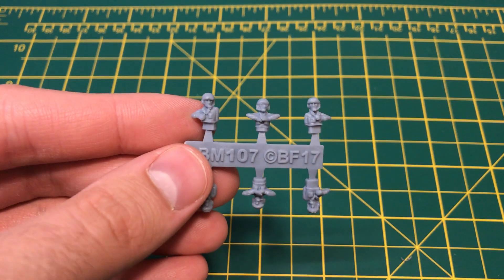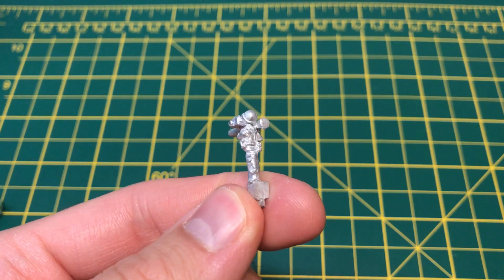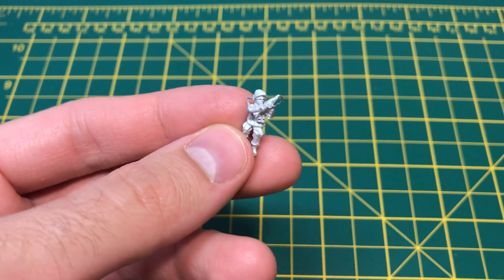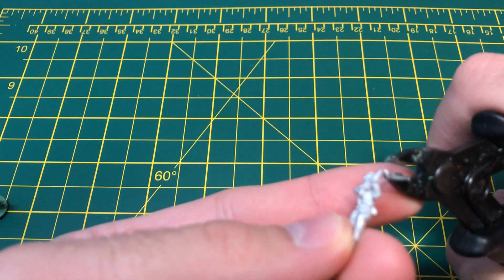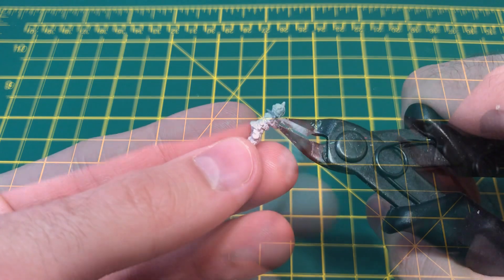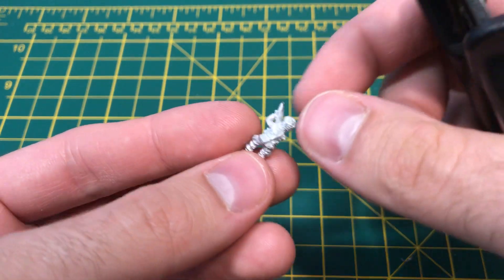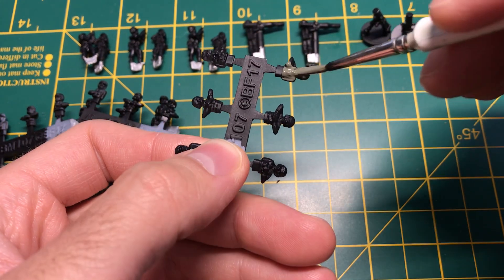Now to paint the soldiers that are visible from the outside of the tank. Some will become gunners and drivers, while others have anti-tank weapons and some are part of a mortar team. The metal figures need a quick clipping of artifacts before I hit them with a black base coat. I cover them all with two coats of Grenadier Green paint.